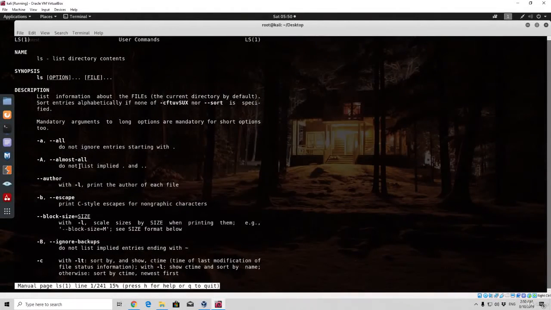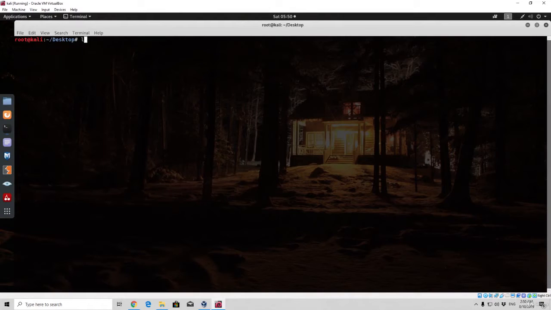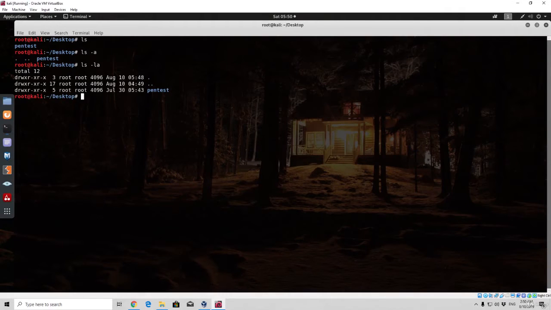We know two different ls usages for now. We covered ls and ls -a, and you can also type ls -la, as it will show you not only all of the hidden files as well as visible files. It will also show you the date I believe they were created, who created them, and what the privileges are for that specific user. We can see the root user created all of this, and then it has the read, write, and execute availabilities, should I say, to that file.